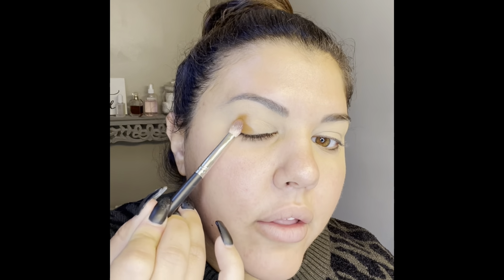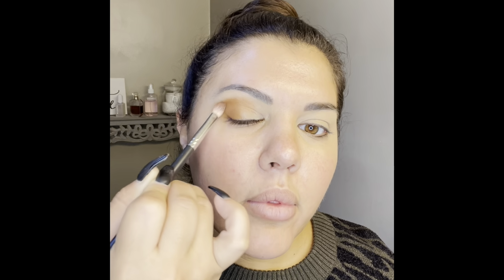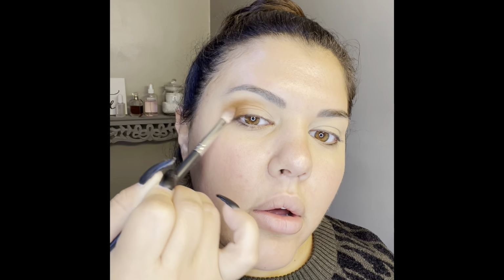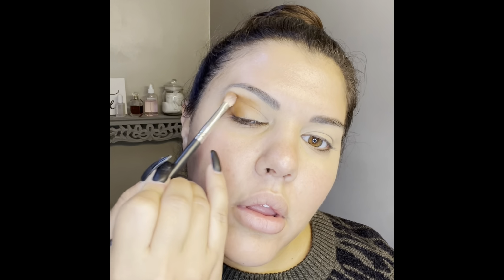Okay, so first thing, I'm gonna go in with G Money right around the outside and see how that's a really nice orangey, warm brown tone, which is perfect for fall. This shade is October. We love to see it. All right, I'm gonna go in my crease there. I'm gonna blend it out a little bit more up here. Voila.